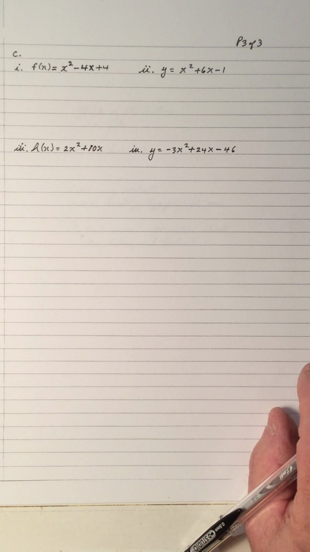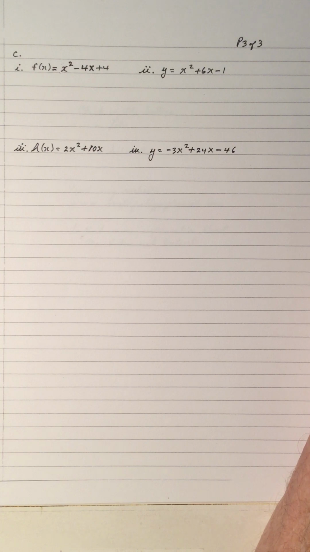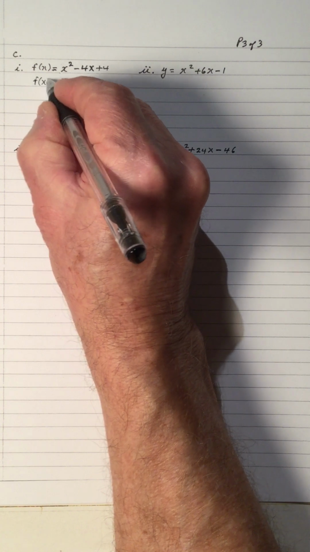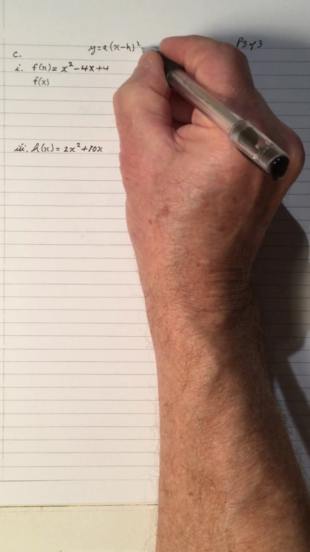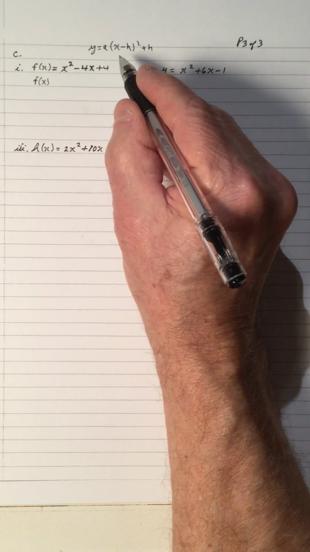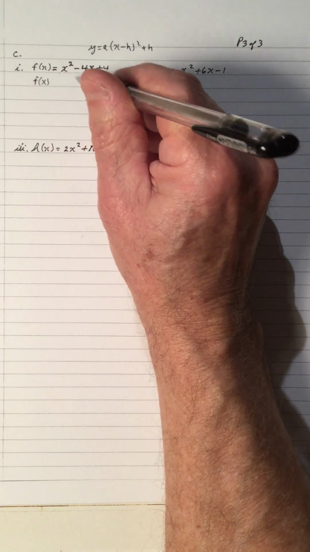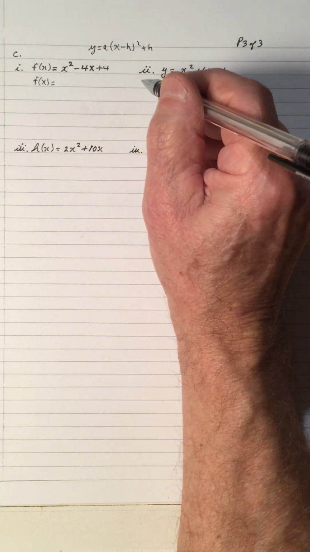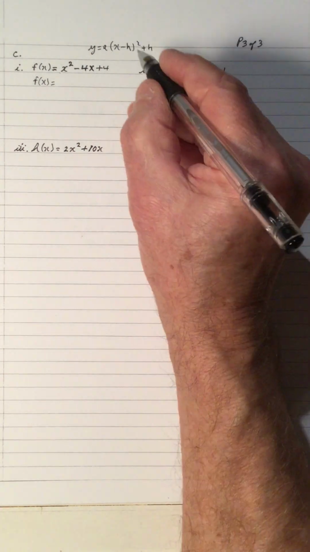Now we have 4 more equations, and they're all parabolas. Parabolas are the easiest to explain about the restrictions. So we have to make the parabola into the form a times x minus h all squared plus k. If you can write the equation in this form, then you can find the vertex. Or if you do negative b over 2a and plug it back in, you get the x and the y coordinate of your vertex. One way I'm going to do it, I'm not going to do negative b over 2a to get the x coordinate and plug it back in. I'm going to do it by completing the square, just to do a little bit more math.